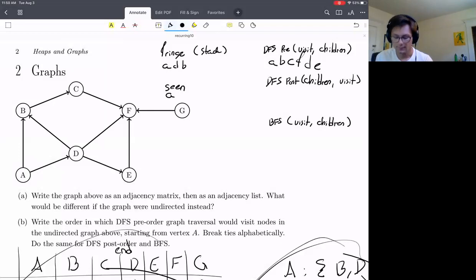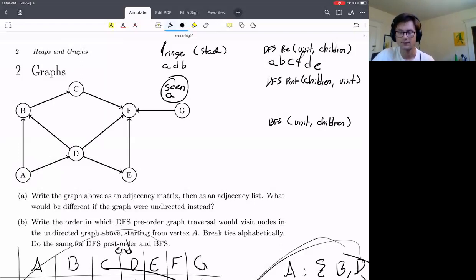Great. So we've done that. The next thing we do is we go to B, because it is the most recent thing in our fringe, in our stack. We're not going to pop it off. We're going to see, okay, B has not been visited, basically. So we're going to visit it first, right? This is why it's really nice, or sorry, not visit it. We're going to add its children.